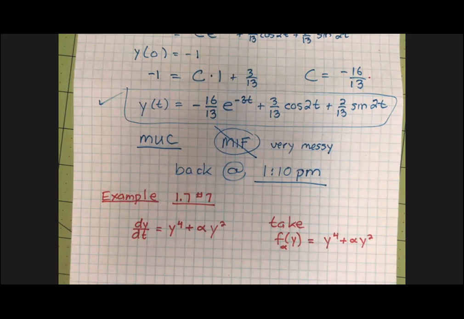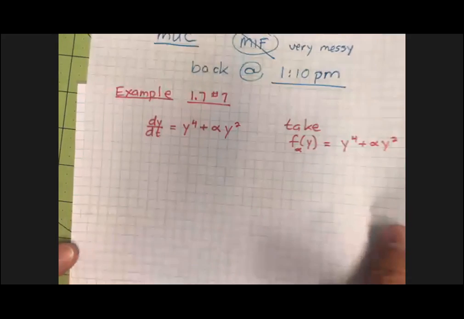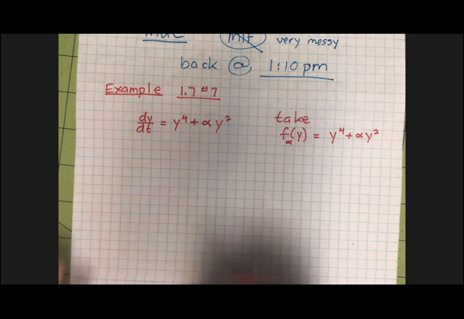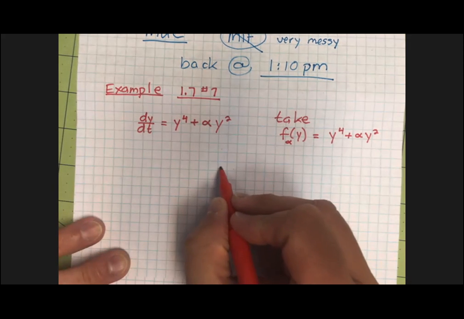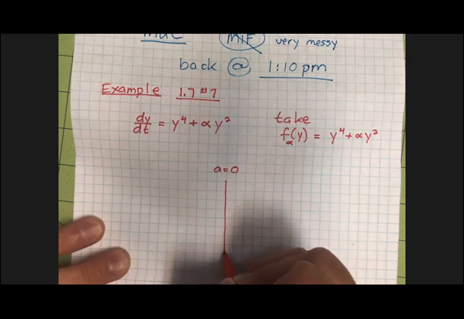I know the moment the family switches, and I know what happens on both sides of that switching point. That switching point is the key point. It's called the bifurcation point. So now I'm going to translate this into a drawing on my paper, and I'll bring back Desmos if we need to, but I'm going to remember positive A is U, negative A is W. Okay, and A equals zero in the middle.